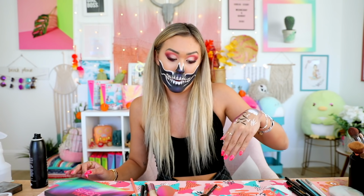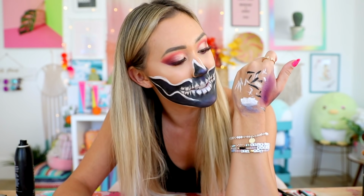I feel like there's a general pattern where it goes bad, bad, bad, bad, bad, and then it kind of goes back up, and then we plateau at a very mediocre level after that. But it's okay. One day I will get better. Also, why does the back of my hand look like this? I feel like I didn't even realize how bad it is until right now. Love this abstract art for me on my hands.